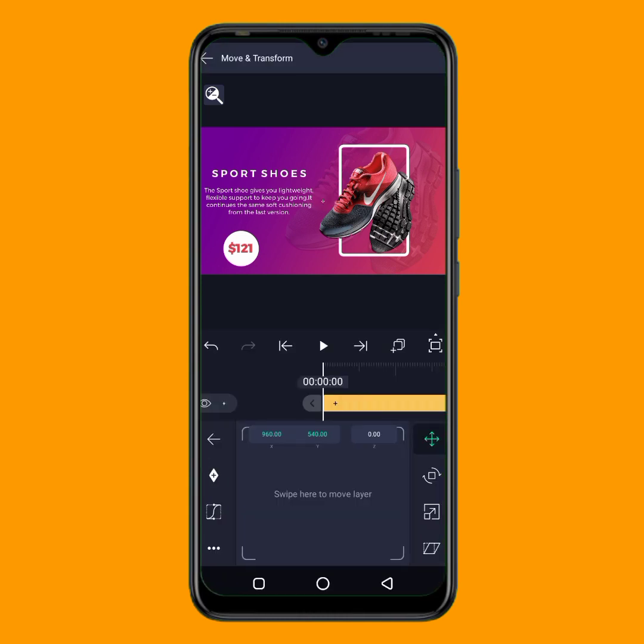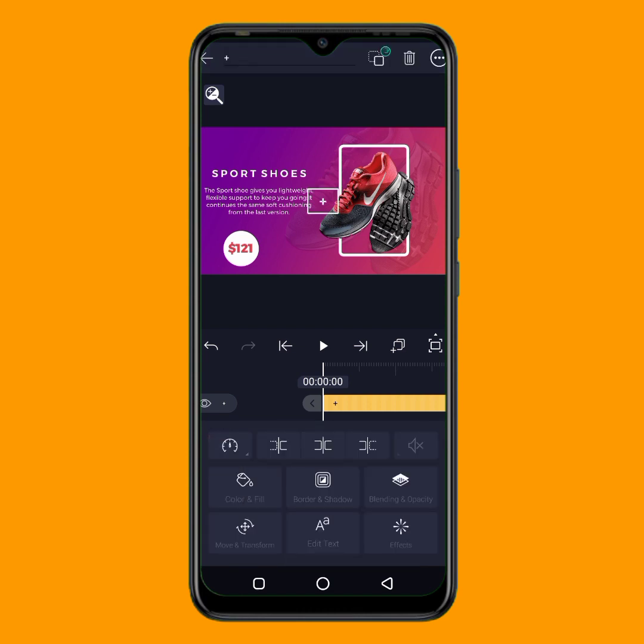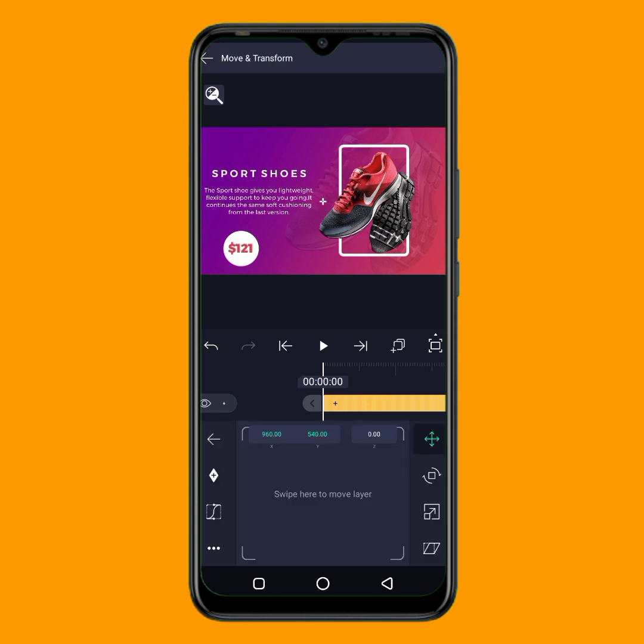All right, then I'll click on this mark icon here, as you can see. Let me just increase the size so you can see the text very well. As you can see, we have a plus text. The next thing for me to do right now is to click on this move and transform. Then I want to rotate this. I want this to be something like a star.